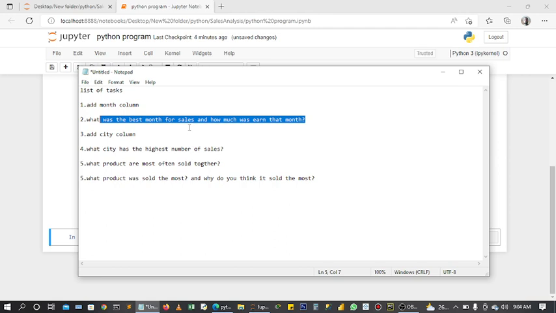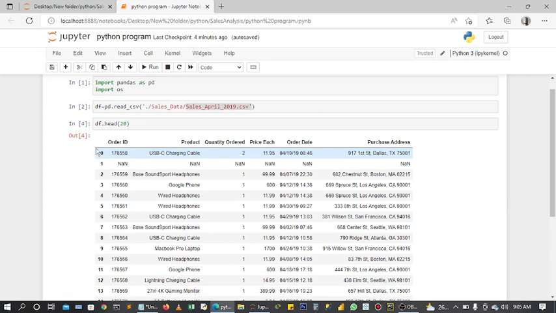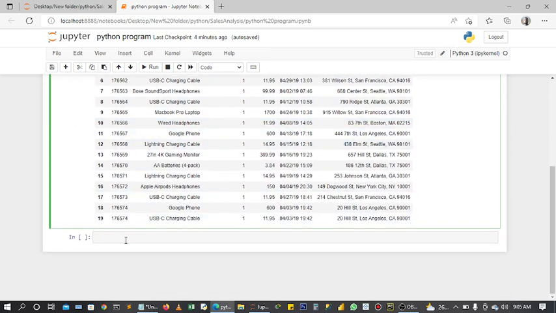Best month for sales has to do with all the data being stored in different months, which means we are going to merge the monthly sales together, then we can start analyzing before we can be getting all these answers. So I think the first thing we are going to do is merge all the 12 months of sales together as a single data set. So that will be the first thing we are going to do.